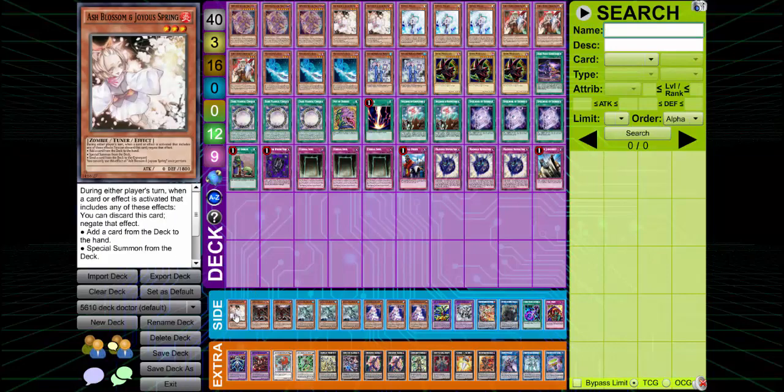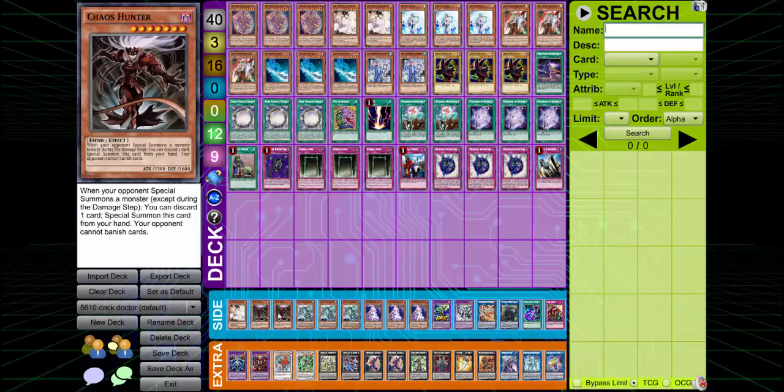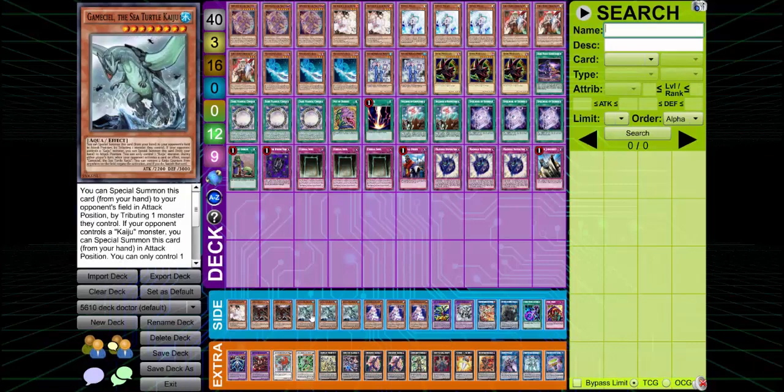The third Ogre, or third Ash for another hand trap, if Veiler's not as strong versus some decks, or when you're playing against Trick Star, it's necessary. Chaos Hunter, I would say, is for beating ABC, Trick Star, and Zombies / Lightsworn variants. Triple Turtle, because Turtle's broken, you use Turtle stuff and you win.